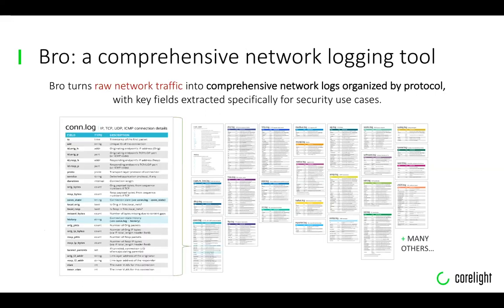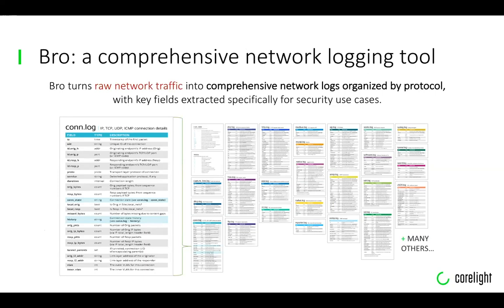So quickly, just to recap those 3 things Bro does. Bro is a comprehensive network logging tool. It takes raw network traffic and transforms it into rich network protocol specific logs. The screenshots you see here, you can't read them, they're too small, but that's okay. They're actually representative of actual Bro logs.